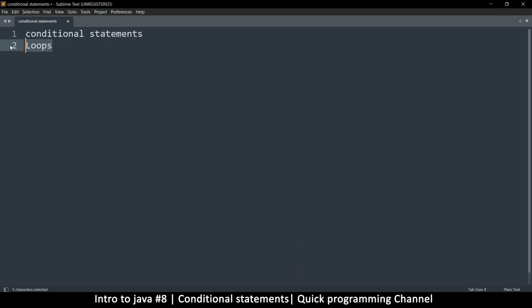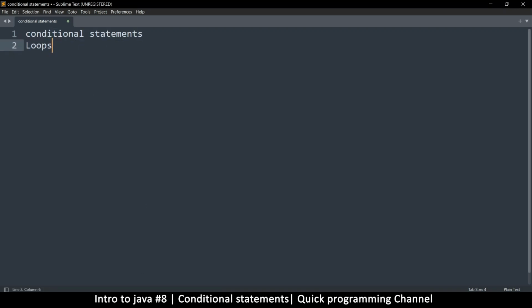And a loop is when you repeat the same action over and over a certain number of times. So this can be very useful because humans are not very good at loops or doing repetitive work, but computers are excellent at that. So let's see a few examples here of conditional statements, then we can go to loops. So let's start here first, because loops can contain conditional statements as well.